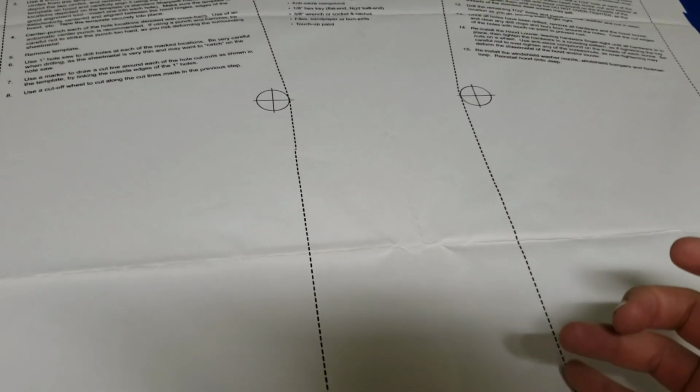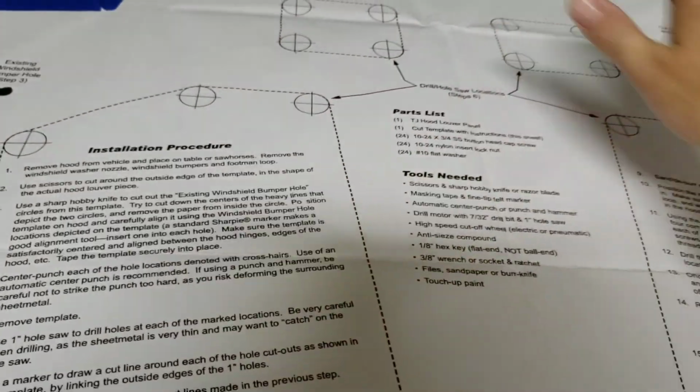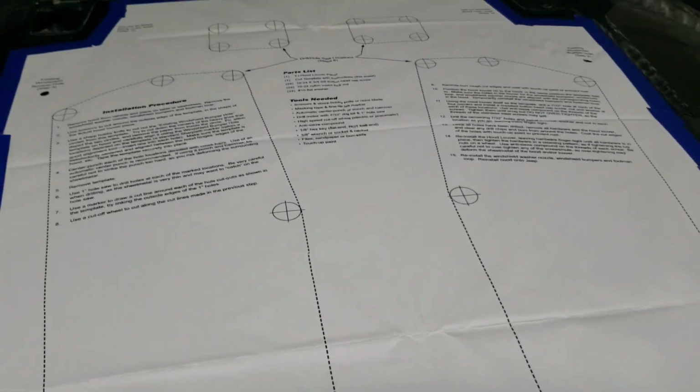I'll let you know how that goes as I cut through here. So that's the next step. You're going to go ahead and start cutting out these 4 sections here. Let's go ahead and do that next.